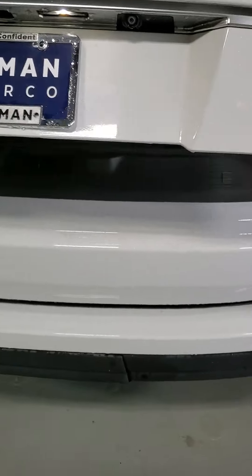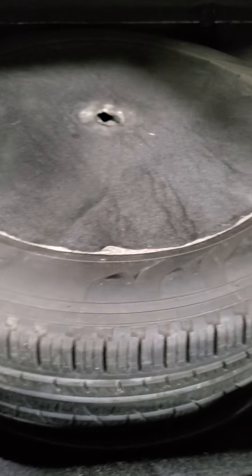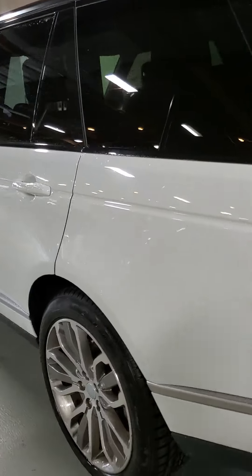We'll get a peek in the back. Another awesome feature I love about these is the split tailgate. You've got that back there, along with a full-size spare and a cargo cover as well. So there we are — that's a good look at everything. Overall, it's an awesome rig in really good shape, and for the price, you can't beat it.